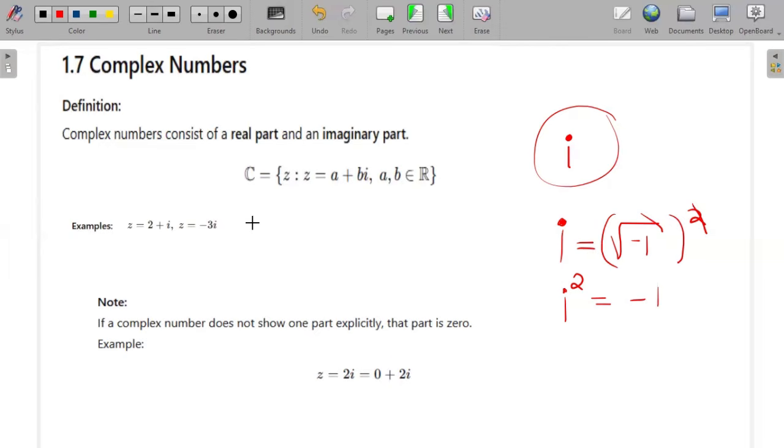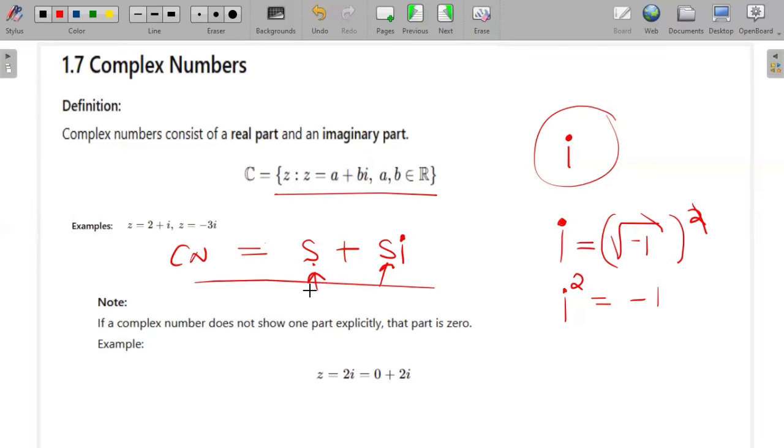So now, if I get a real number and then I add or subtract the imaginary number, then I have a complex number. So for example, this one here. So I'll say I have the real part, let me say 5, and then I say plus 5i. Okay, so you can see this one is just a real number, a normal number that we know. But this one here is just an imaginary number. So I combine what I can see and what I don't see. I get the what? The complex number. Okay, so these are complex numbers there.